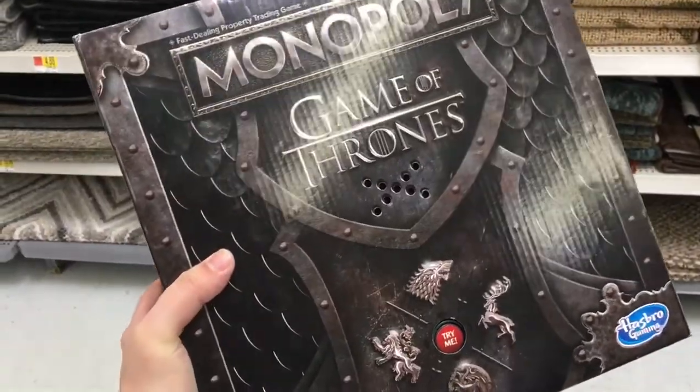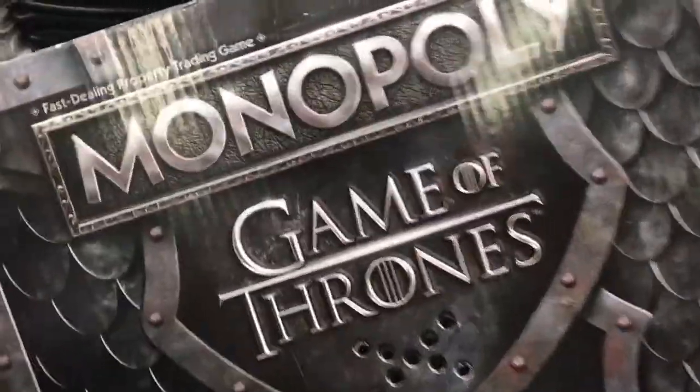I put the Game of Thrones game in my cart — not because I'm gonna buy it today, although I really, really, really want to — but I couldn't find it on a display anywhere and I'm just curious to know how much it costs. We're gonna price check this: it's thirty dollars. Want. So much want.